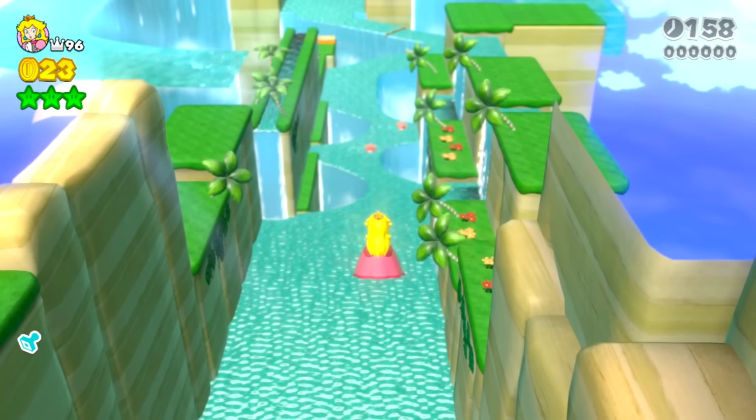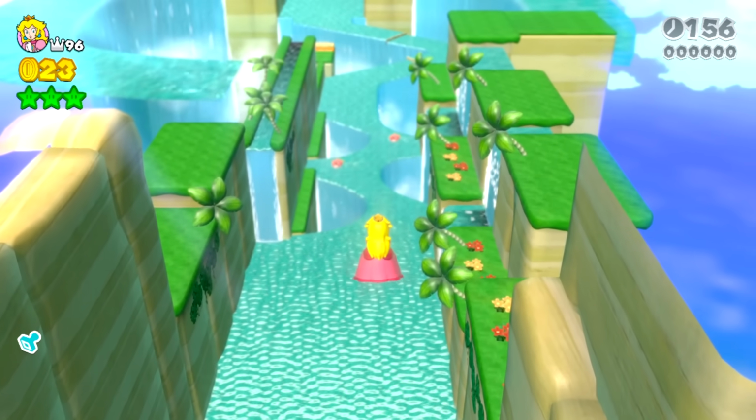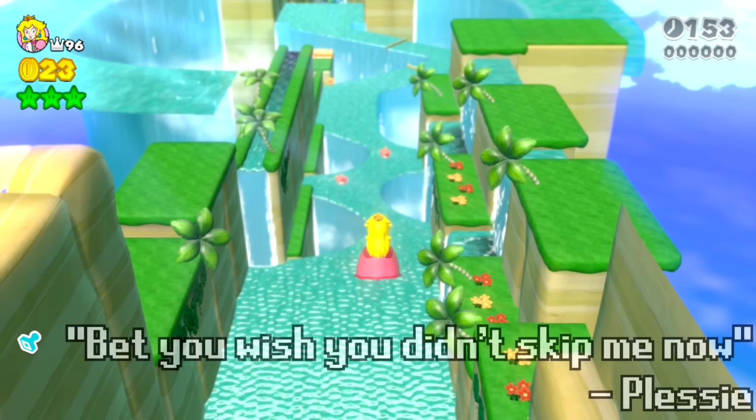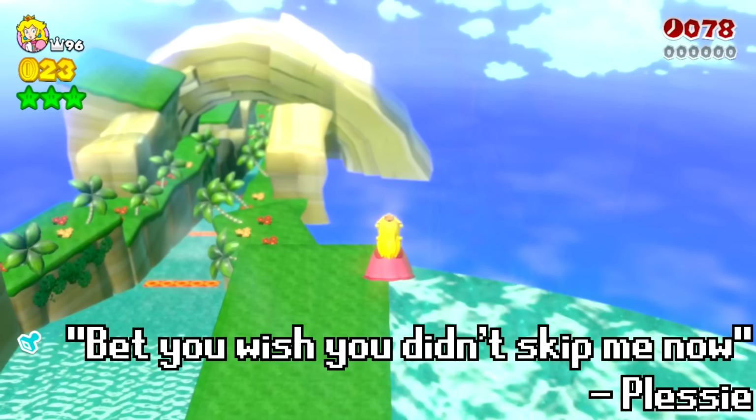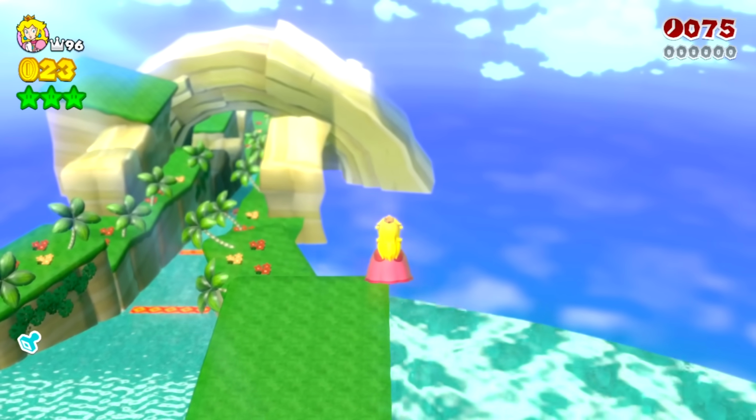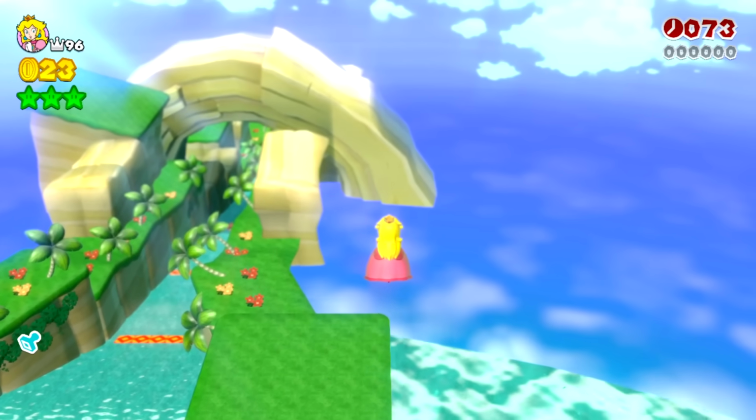But one thing that you might notice while you're floating across with Peach like this is how slow Princess Peach is and how fast Plessie is in comparison. So even if you float along the entire time, not wasting any time, just going straight, you're not fast enough to make it to the goal pole.